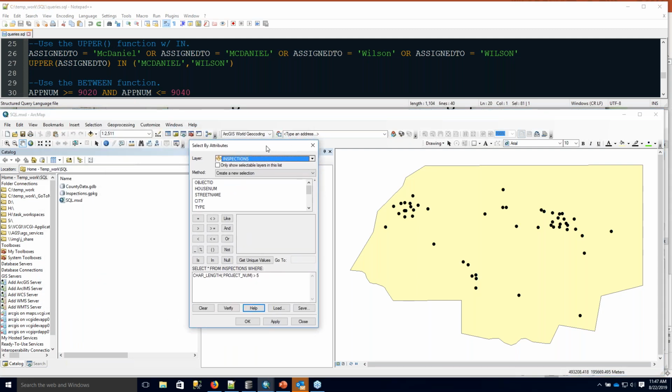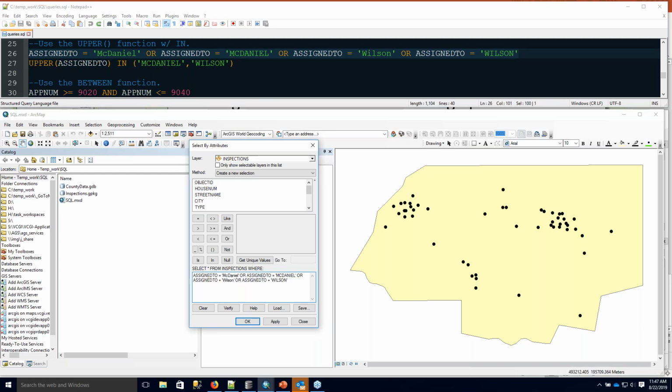I'm going to open up this dialog to write a query. I want to know what inspections were assigned to the employee McDaniel or to Wilson. And again, because the data had been entered inconsistently, some are all caps, some are mixed case. So as a primitive way to write that out into SQL, it looks like this.